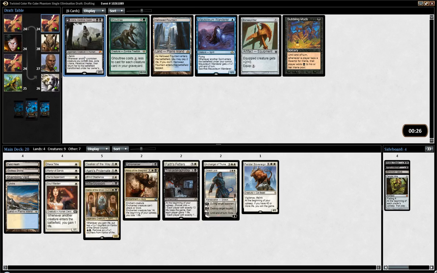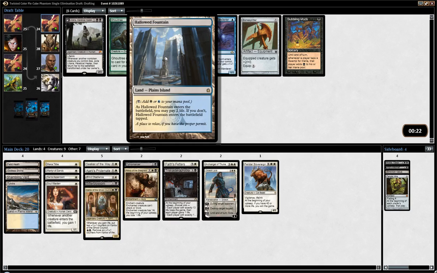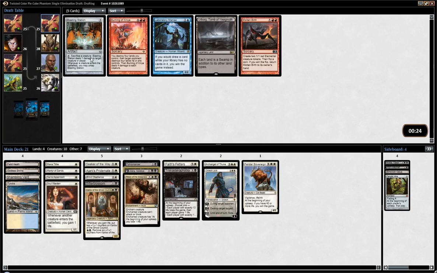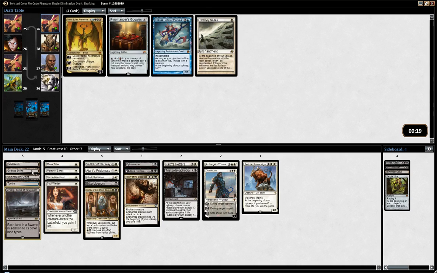Liliana Wheel. There's also a Hallowed Fountain. Really tempting to pick that, because then splashing blue becomes really easy. And again, double black is slightly annoying. Well, I have some decent fixing. I guess I should pick Liliana. I have no reason to splash for blue now. Okay, Urborg is fine.